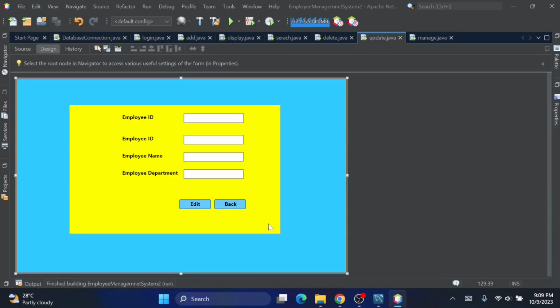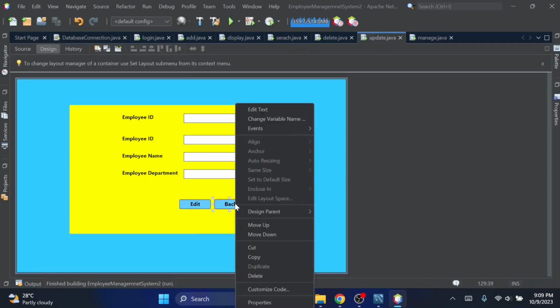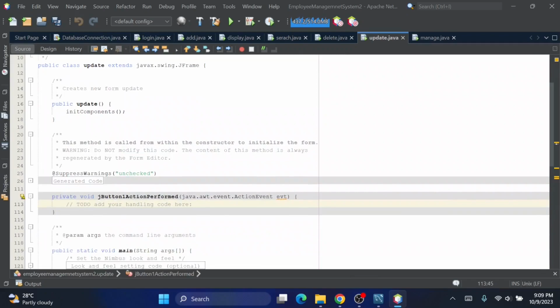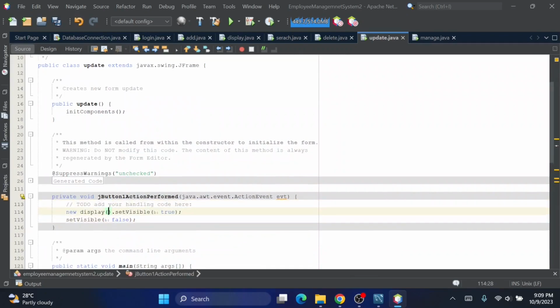Now we have to make a back button. On the back button we have to go to the manage page. I will just go on it and replace it with manage and copy it.